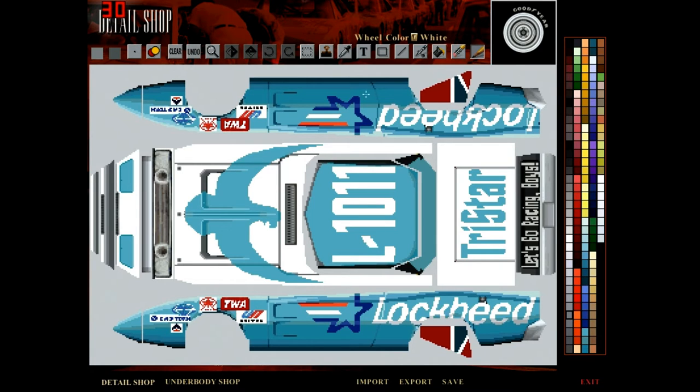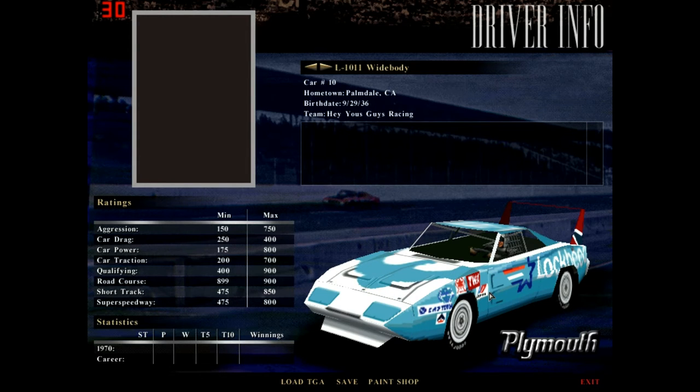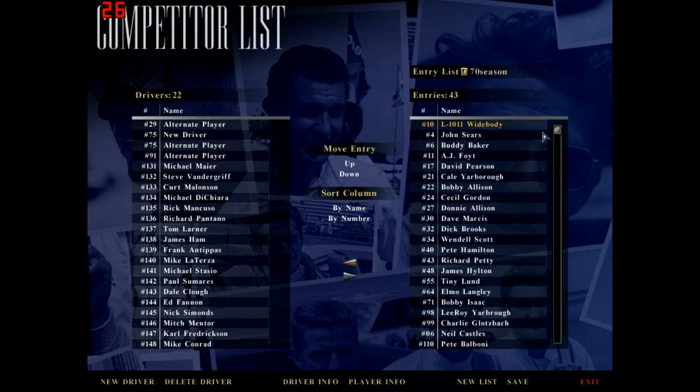So this is what I'm going to be rolling with when I restart my season, which you will see shortly. I'll explain it better when it happens. Okay. Anyway, let's not deface our beautiful L1011 Widemobile. Let's go back and edit somebody else's car.